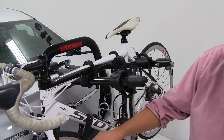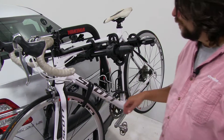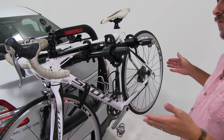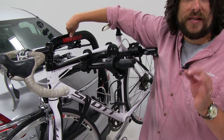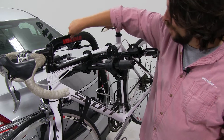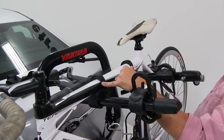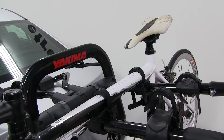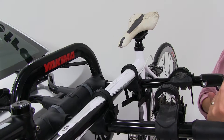We do have the wheel strap that comes along with it to help prevent vehicle-to-tire contact. For both bikes attached, there is a much longer strap that wraps around both bikes as well as the bike rack itself to create stabilization for traveling. We also have two zip strips up at the top, and one off to the side, which serves as an anti-sway cradle to keep the bike from moving too far back and forth and causing bike-to-bike contact.